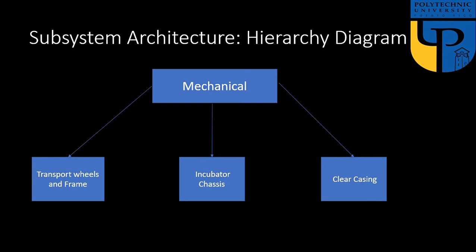And so the incubator chassis, we're trying to do it with a new material, hoping we can do something new. If not, we have 2 or 3 other options for this one. And for the casing, we are going to probably be using some sort of polymer or some sort of acrylic material. Obviously, this is just a preliminary diagram. During phase C1, we'll be seeing more development on this.